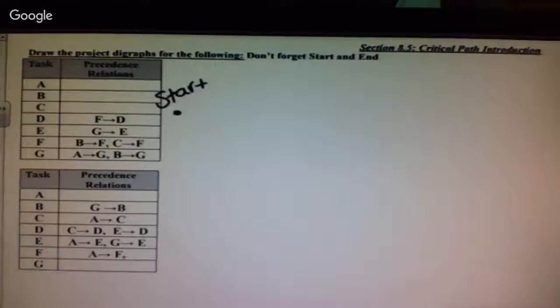Is our warm-up? Yes. I'm going to go over your warm-up so you make sure you've got everything. So, what does start lead to in these examples? A, B, C. This one is going to lead to A, B, and C. Remember, it's always the ones that are blank. So, from start, we go to point A, we go to point B, we go to point C.